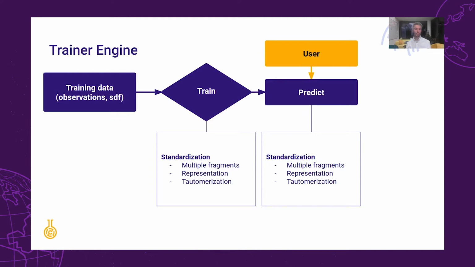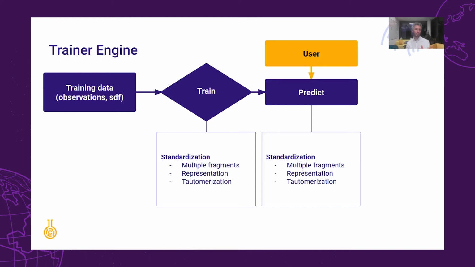We integrated the standardizer functionality into the trainer engine in a way that is taken into account while descriptor generation that influences both the training and the prediction. So when you are training your model and validating the model, you can enjoy the impact of standardization. So differently drawn chemical moieties can be turned into a consistent representation.